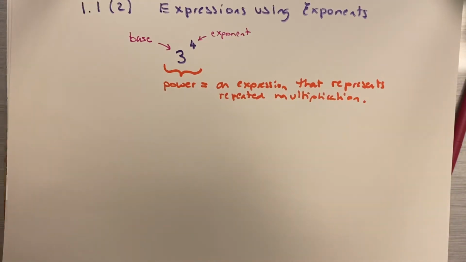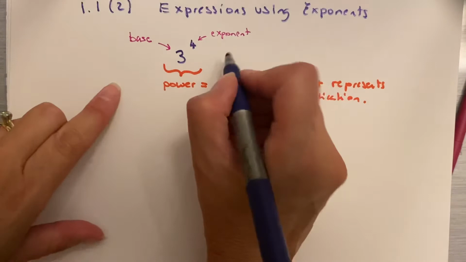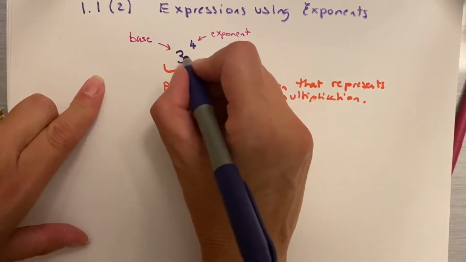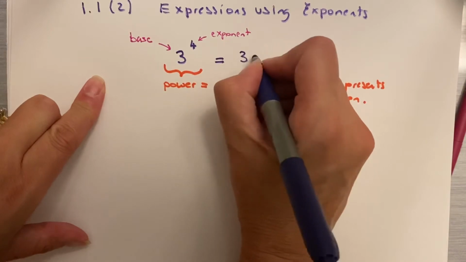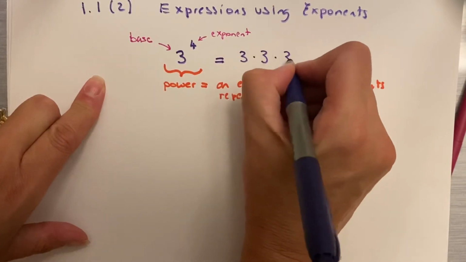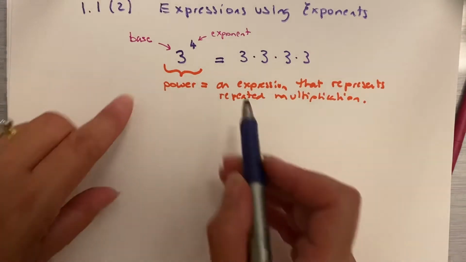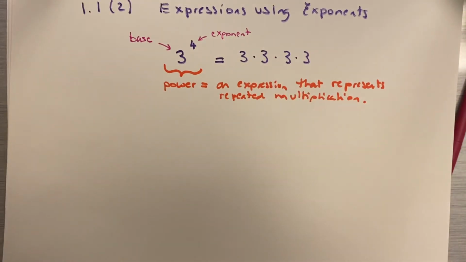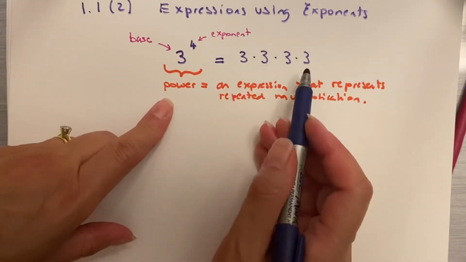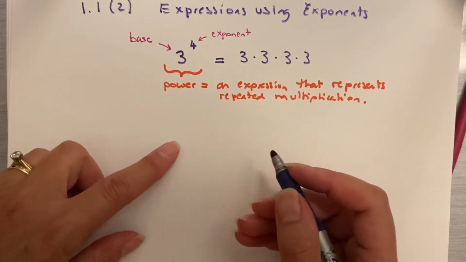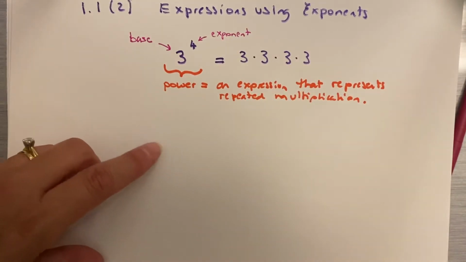And as you know, again, I'm doing things that you know, but we're going to ease into algebra slowly. 3 to the 4th means 3 times 3 times 3 times 3. Okay, 3 multiplied by itself 4 times. It's not 3 times 4. And I'm sure you probably remember that. It's 3 to the 4th power. 3 times 3 times 3 times 3, which is going to be, you probably can do this in your head, 81.